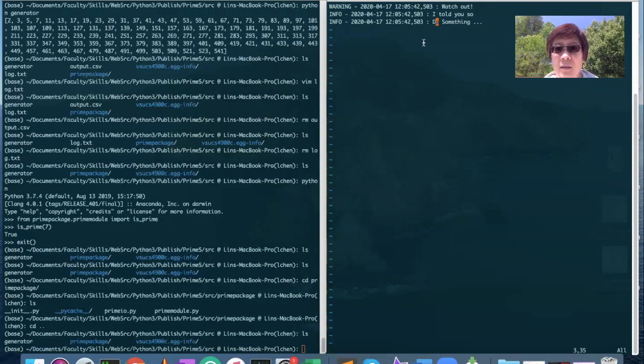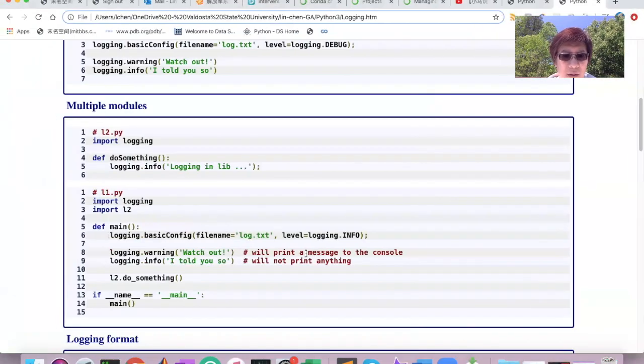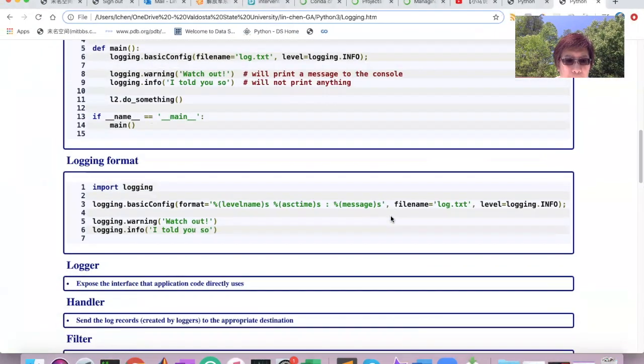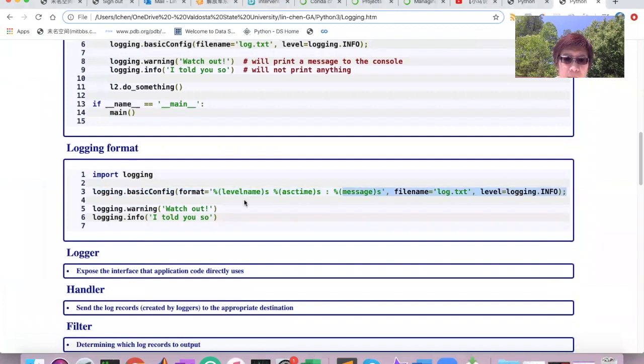Check here. For each record, for each logging message, we can see the warning level, the time, and the real message. How do I define this output format? It's from here. Check here.